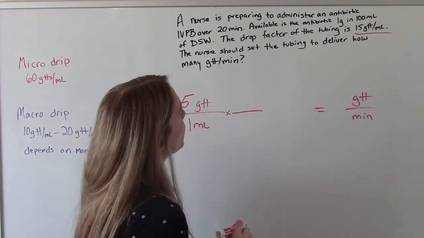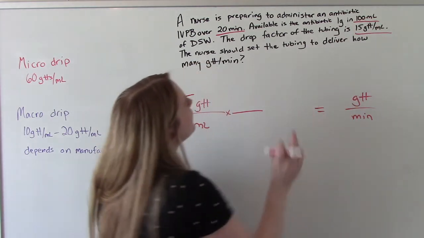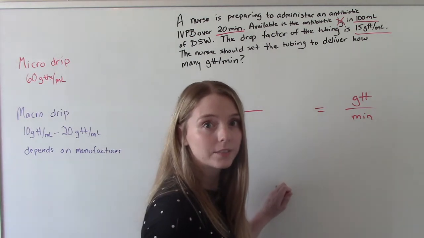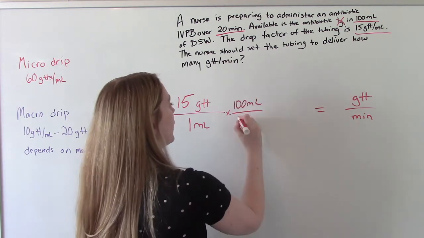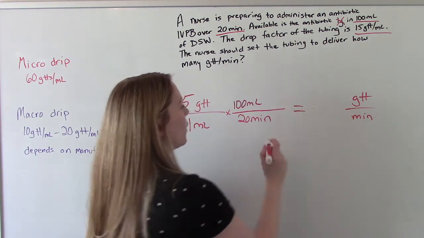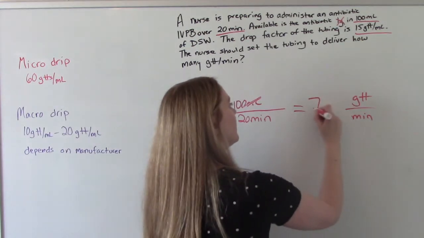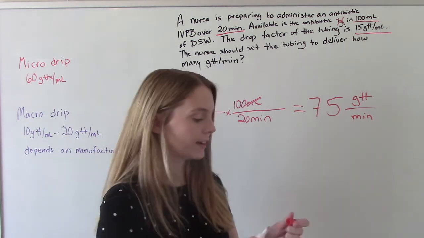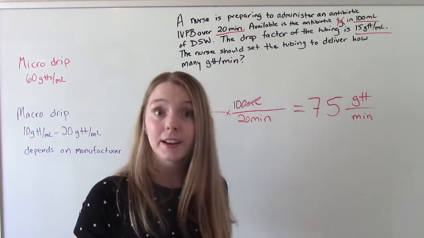And what are we giving? We're giving 100 mLs over 20 minutes, okay? In this instance, the grams, ignore that, okay? That's not relevant to this question. So we're giving 100 mLs over 20 minutes. So go ahead, cross out the mLs, gives drops per minute, do the math, and then you get 75. So 75 drops per minute, which is pretty fast, but IV antibiotics go in really fast. These piggybacks go in really fast, so that makes sense.